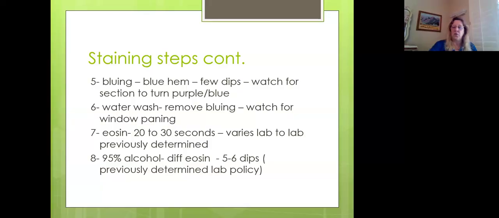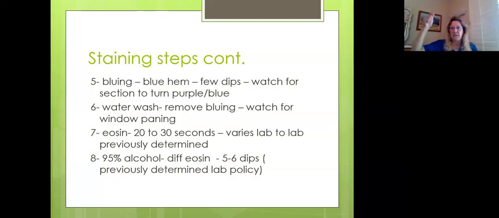Now we're going into bluing. When you come out of that water and look at the slide, the hematoxylin is a browny red color. Don't assume it's going to be purple. It's going to be a brown red color.